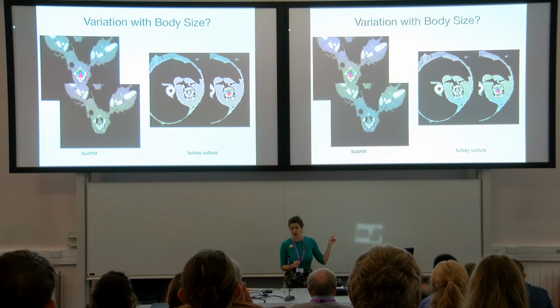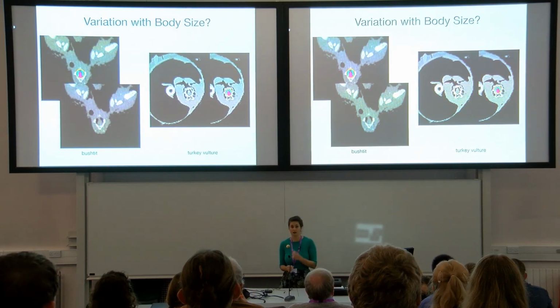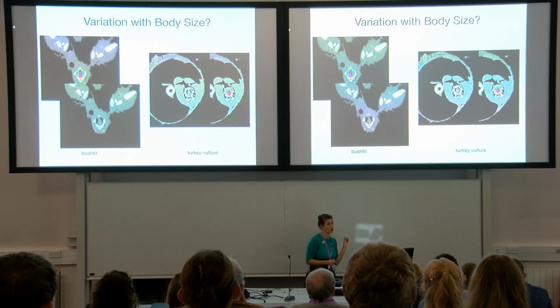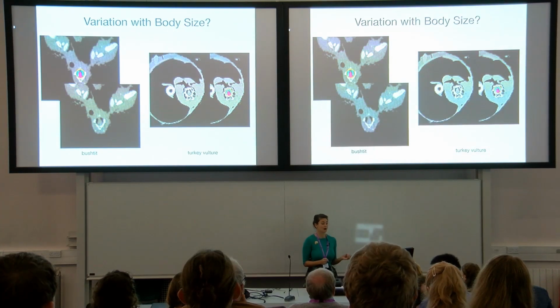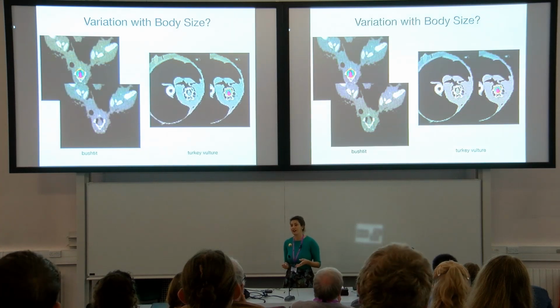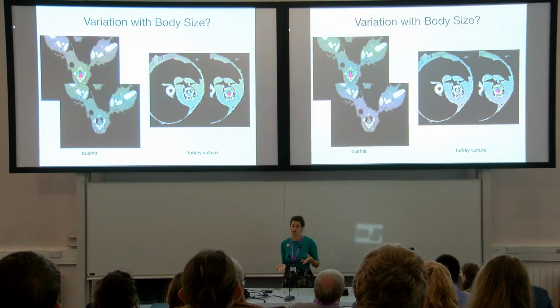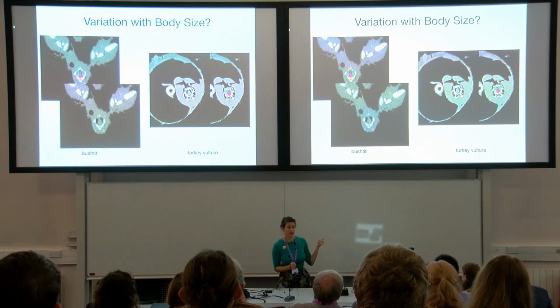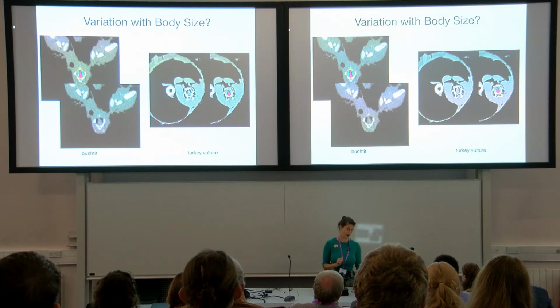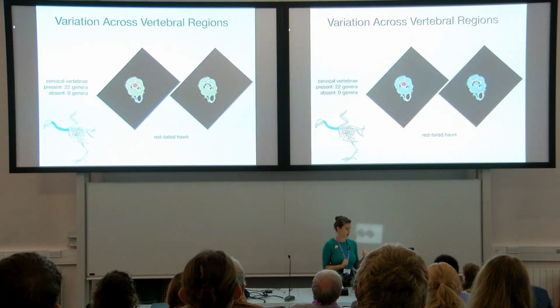And this scenario is much more common. So here we're seeing supramedullary airways in a bush tit, which is a really tiny, cute little songbird, compared to those in a turkey vulture, which is quite large. And you can see that the airways are a very similar size proportional to the spinal cord. And this ends up being the case regardless of body size. So we actually do not see that as an explanatory variable.